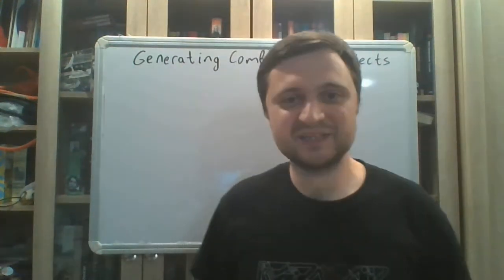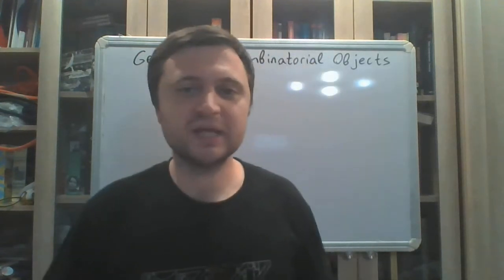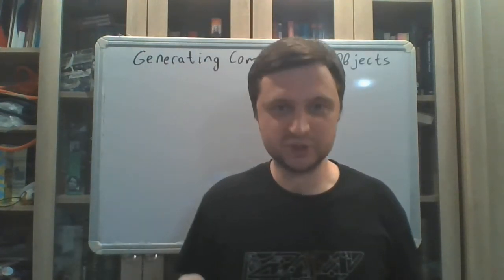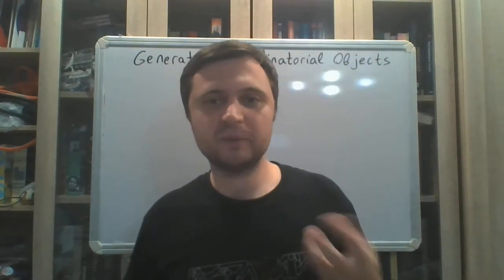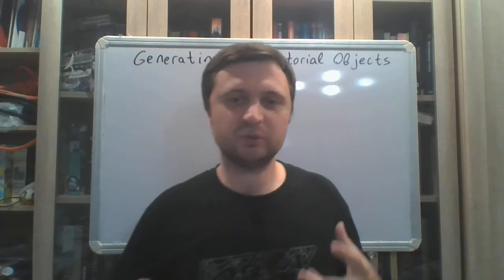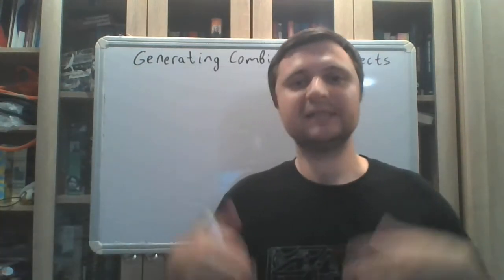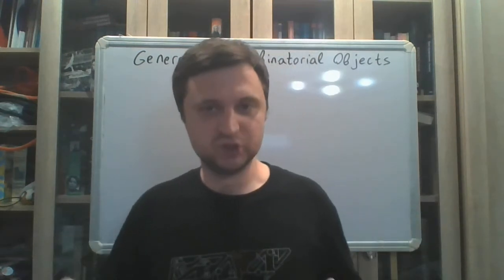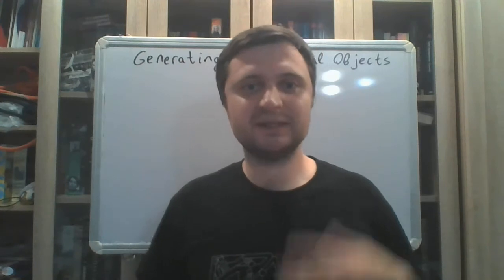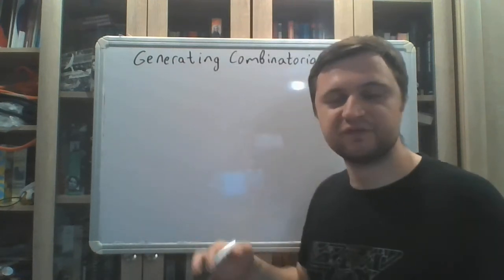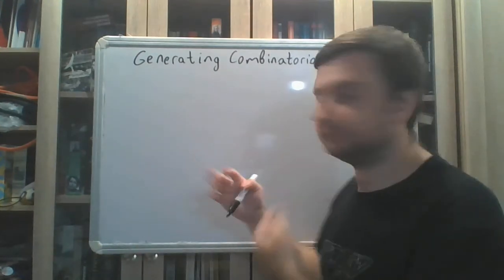Hello. In this video, I will be talking about some set of rather technical algorithms concerning combinatorial objects. Well, I called the video generating combinatorial objects, but we will be doing not only generating them, but also solving several different tasks about some set of combinatorial objects. So what will be happening? We will have some set, say S, of objects described by some property.